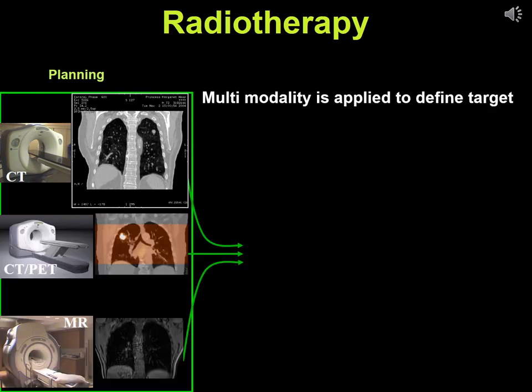The radiotherapy starts with the planning stage where the CT images and CT PET or MRI are used for the plan, and then the plan moves to the treatment unit, or what we call the LINAC, at the far right of the slide. And the LINAC is provided with cone beam CT. It's low quality imaging, not similar to the one that is used in the planning, to minimize the radiation basically to the patients. So we use the planning images, the good quality images, and incorporate them in order to create the finite element model that you see in here.